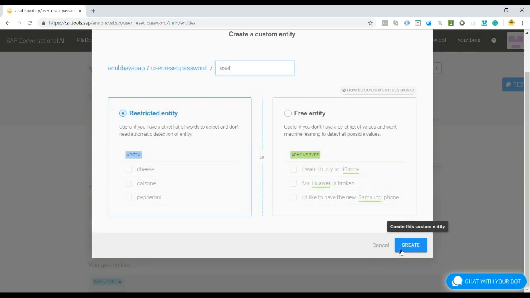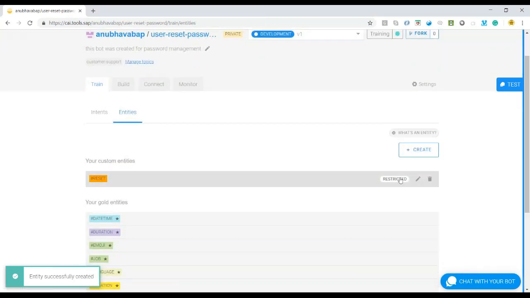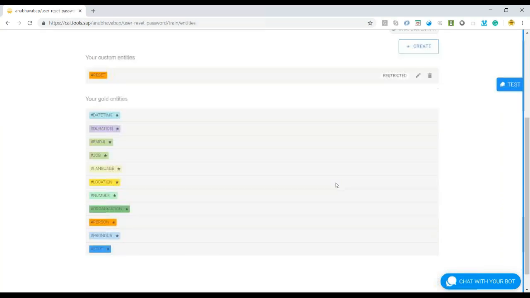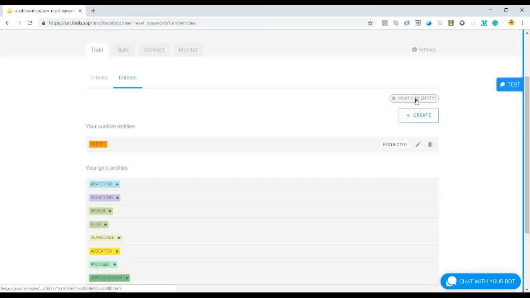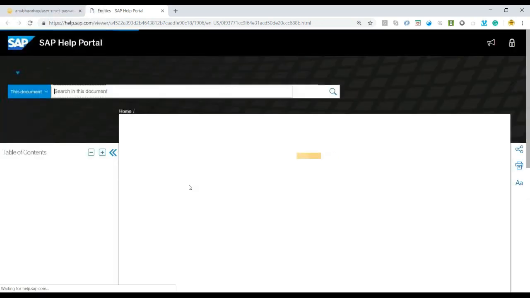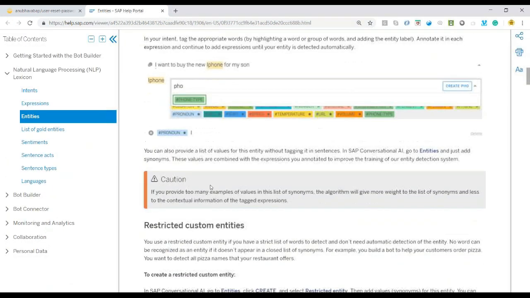And I would just say create. And our chart. So you can see also in this entity, just go for change. You can check for this entity settings. You can also read the documentation pretty easily by clicking on this button. It will directly take you to the documentation for what is an entity, what is a requirement, what is an action. All the complete documentation link is given there itself. So you can go ahead and read about all these terminologies which are used in building a chatbot.